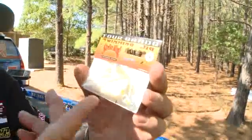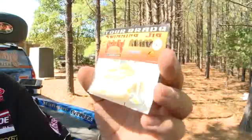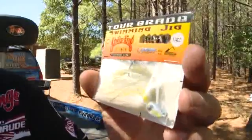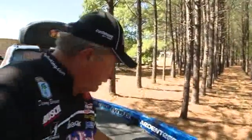We also have a Hackney version of this that's actually got a stronger hook in it for when you really need to gear up. But swim jigs have become very, very popular, and if you got the type of cover where you really can't get a spinner bait through or get a square bill crankbait through, you might try swimming a jig through those, and the swim jig is the way to go.